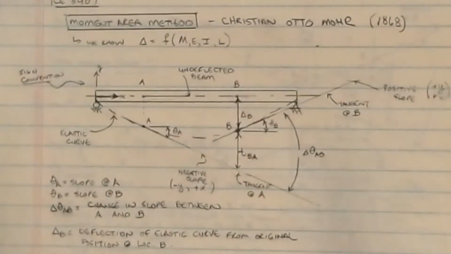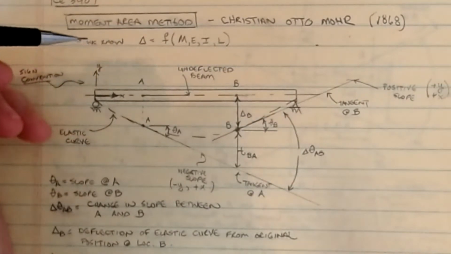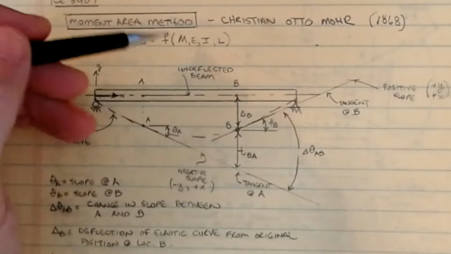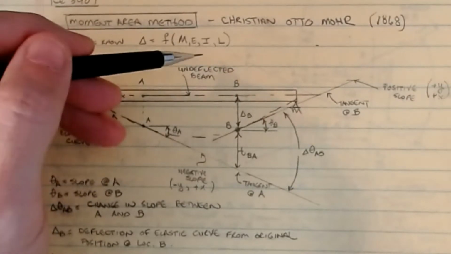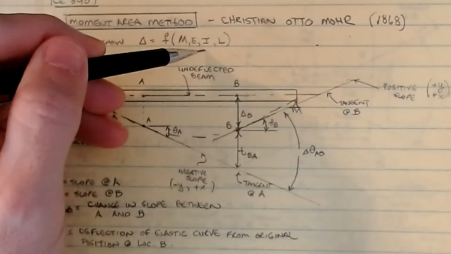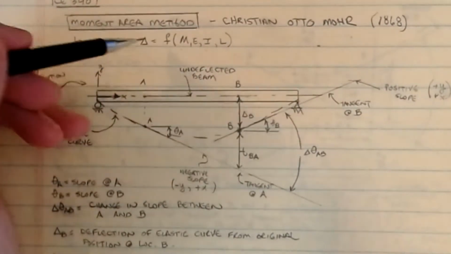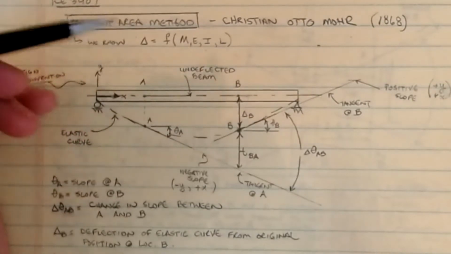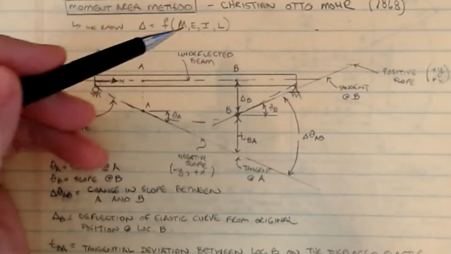Things that we know so far, from our brief discussion and what you may have picked up in your mechanics and materials classes, are that a deflection delta is a function of a couple of parameters. It's a function of the bending moment M, Young's modulus E, the material that it's made out of, the moment of inertia of the cross section I, as well as the span, the length L. These will all be factors that help you derive equations for deflection or displacements, and everything we do is going to be built off of assumptions in these and using those as particular tools.